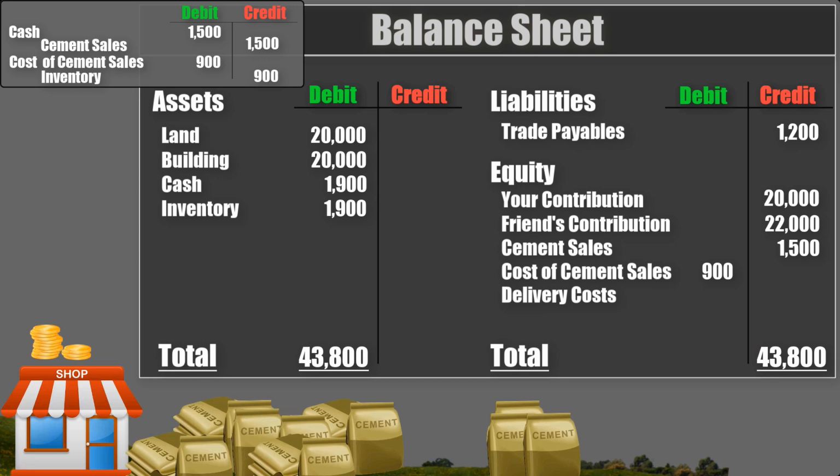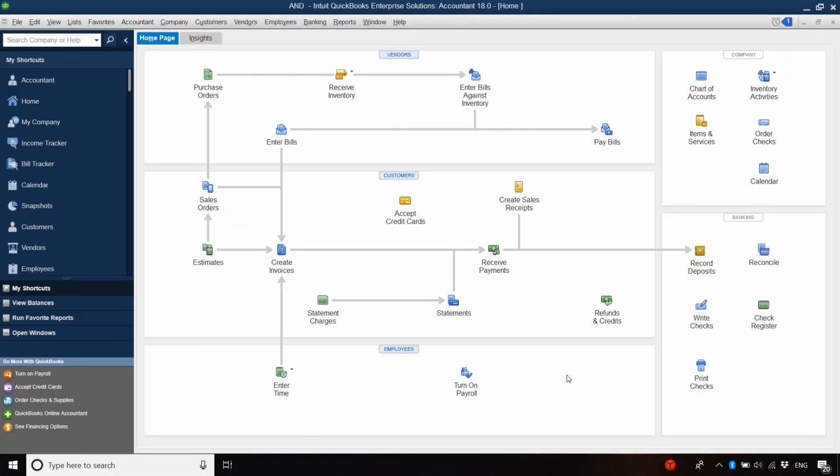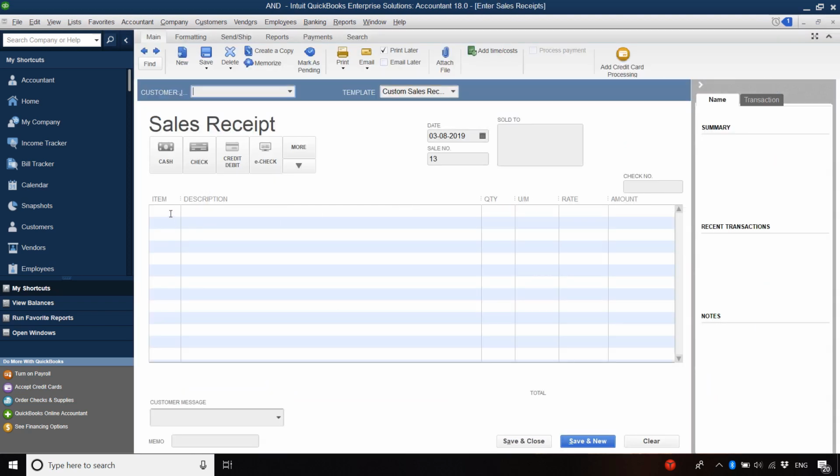Well, although it's true that you just need the quantity and the price, this is what you see. This is in the front end of an accounting software. In the back end, it is the same journal entry. Let's have a look at one example. We navigate to QuickBooks. We create the sale the way you usually do it. We choose the item as cement, the quantity as 9, and the total value as 1500. Of course, you would normally need to add other variables such as the customer name, but this is not important in our case. This is the invoice you usually see.